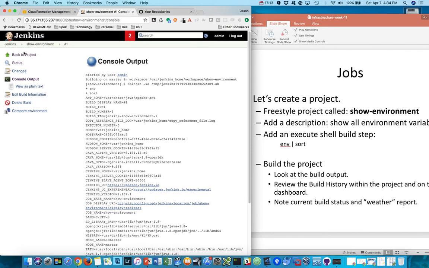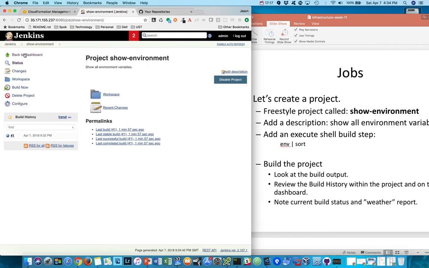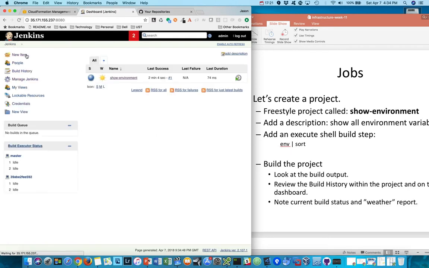I can go back to the project that I created. Now, if I go back up to that main page, which is called the dashboard, you'll see on the main screen that I have a project defined, which is my show environment project, and that the last time it successfully ran was 2 minutes ago.